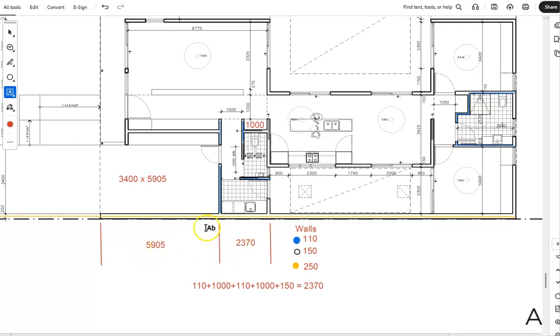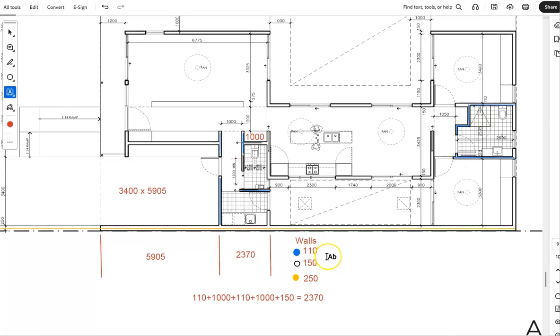So something to note is the wall thickness. We have three different types of wall thickness in this drawing. One is the yellow, 250, and there's only one wall that is like that. The next is 110 mil thick, and I've marked these on the drawing for you. And then the remaining wall thicknesses that are not marked are 150 thick. So if I'm looking at this here and I know the dimension that gets me to that point, I can then do 150 for that wall.